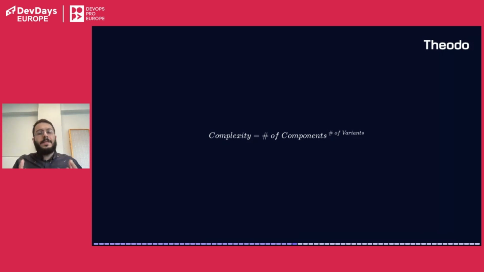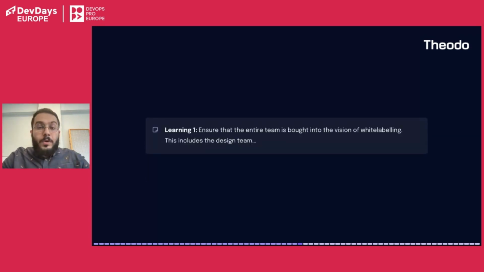So this is then something that you tackle together with the design team and the development team, tackling this problem of reducing complexity as much as possible while still keeping the app looking nice and behaving and functioning in a way that is useful to the users. Which leads to our first learning.